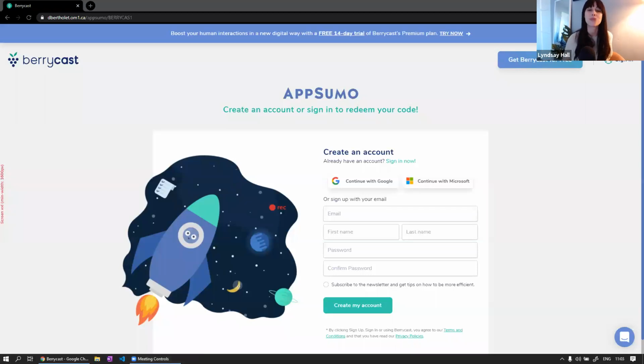Berrycast is an app that lets you record your screen, camera, and audio at the same time so you can create online videos that match in-person explanations. It is starting at $59 for a lifetime deal, and it's currently on AppSumo, sitting pretty at 26 reviews, 5 taco rating, as good as it gets.